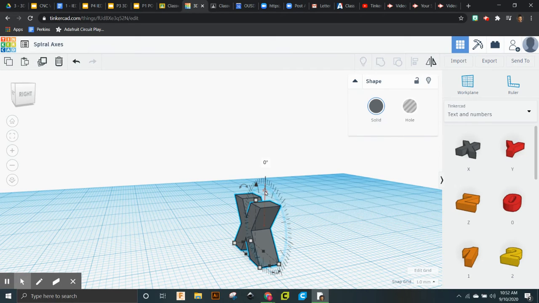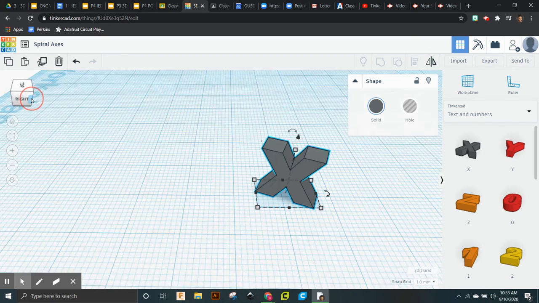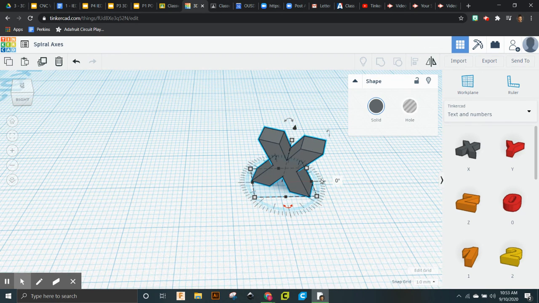Okay, so review. Click on your shape. The rotation handles look like these double pointed arrows. If you click and hold, you can rotate. If you press Shift, it will snap into place at 45-degree increments. If you move your cursor further away, you have greater control. And if you're missing a rotation handle, try changing your view so you get a better perspective and can rotate the way that you want to.